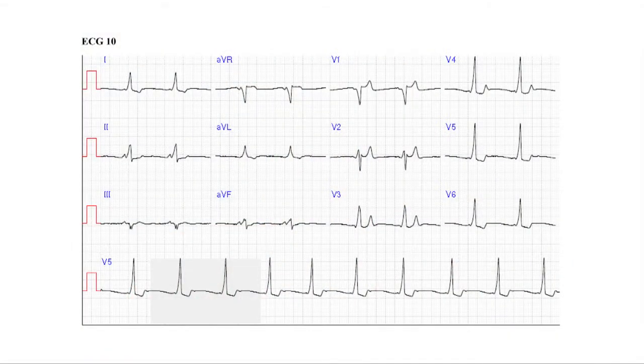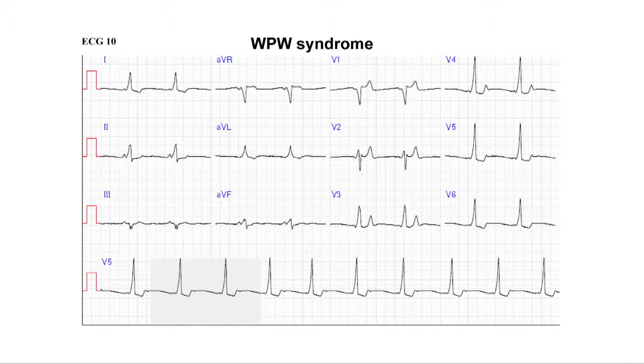A 10th ECG is something beloved of all cardiology students. This is an ECG of Wolff-Parkinson-White syndrome. There are a number of different accessory pathways that can occur around the heart. Normally there is only a single channel that allows the electrical conduction to go from the atria through to the ventricles, and that's through the AV junction.